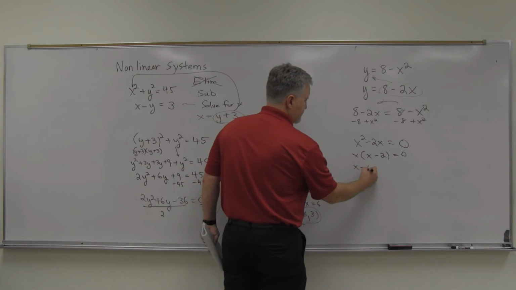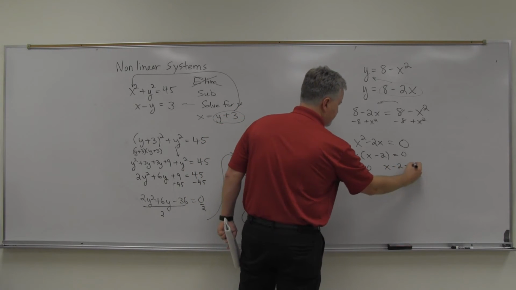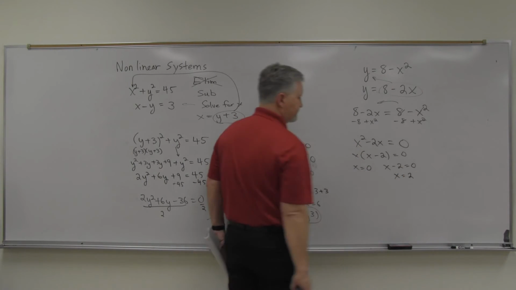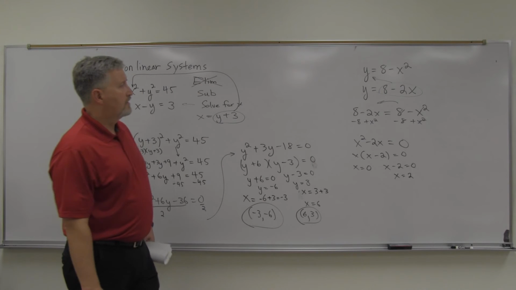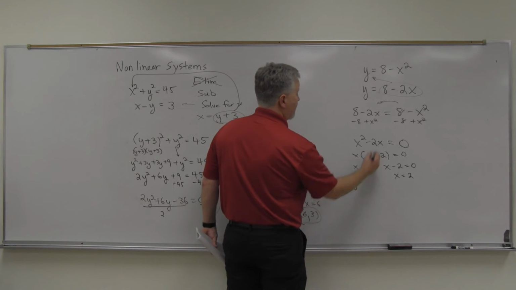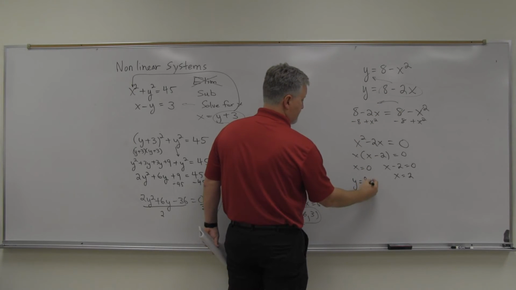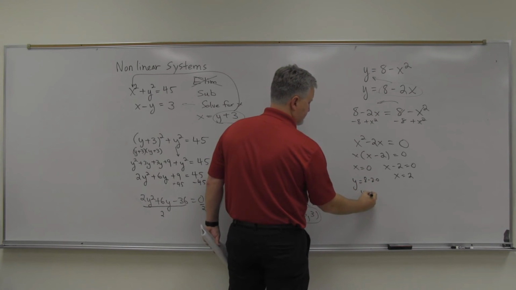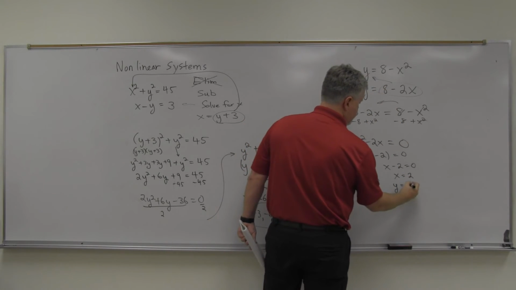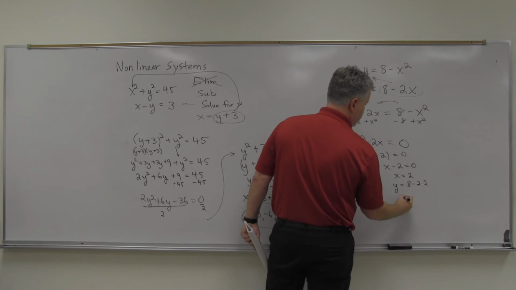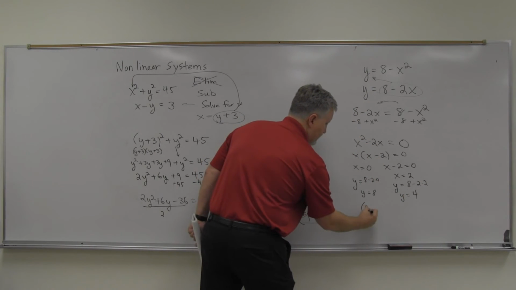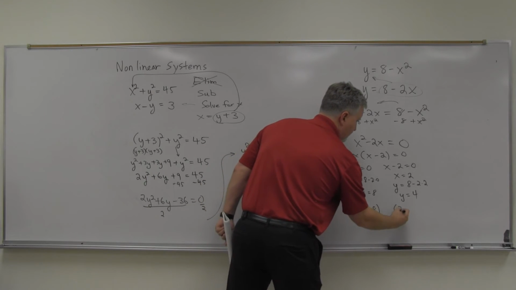And that's x equals 0, x minus 2 equals 0. And so we add 2, we got x is 2 and x is 0, which sets up y to be, well, y would be 8 minus 2x, so it would be 8 minus 2 times 0, so that's y equals 8. Or, the other case, x is 2 would be 8 minus 2 times 2, which would be 8 minus 4, y is 4. So 0, 8, and 2, 4.